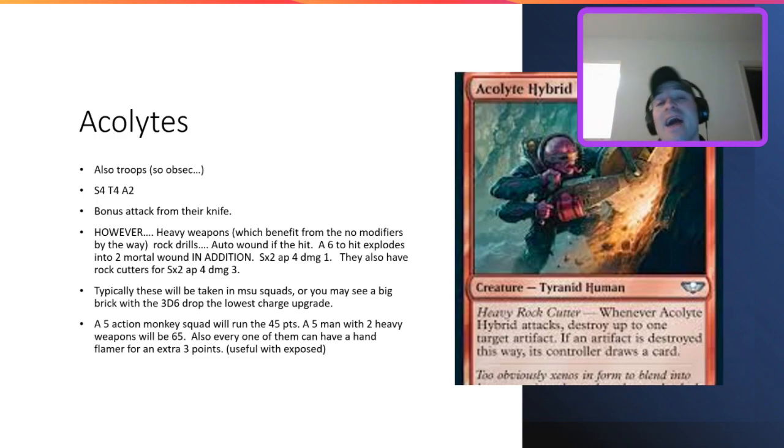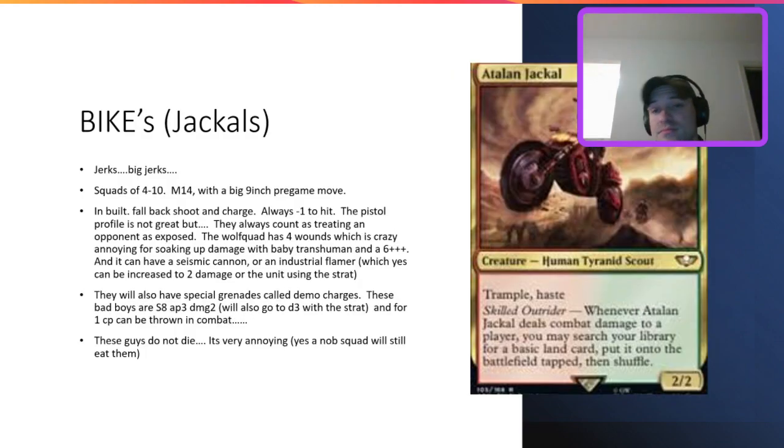And remember, if the Acolyte icon ward is anywhere near there, they're going to be regenerating D3 models in the command phase. They just don't die. And they don't seem like the tankiest unit, but holy crap, they're tanky.